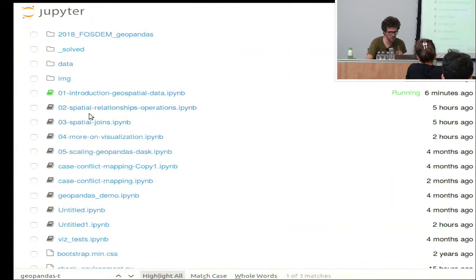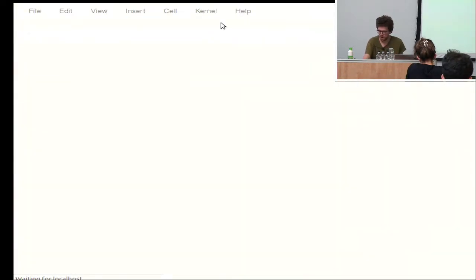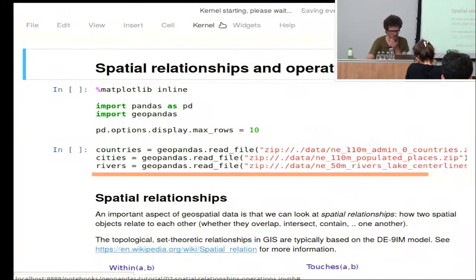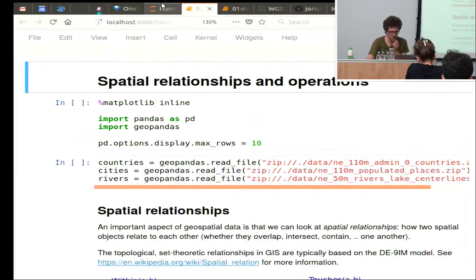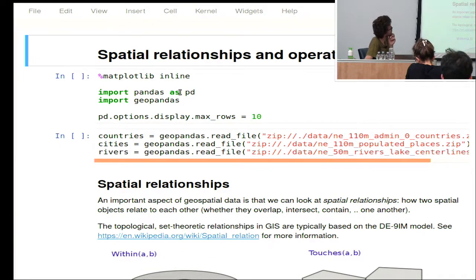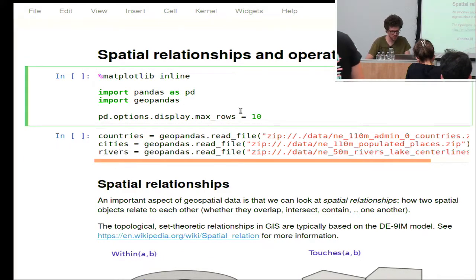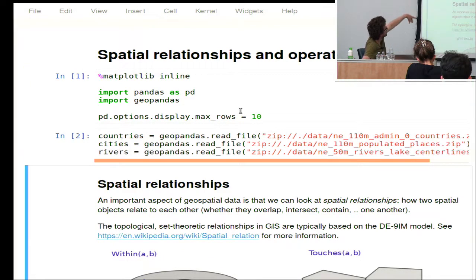So let's continue with the second notebook on spatial relationships. I'm going to use the small examples again: the countries, the cities, the rivers.